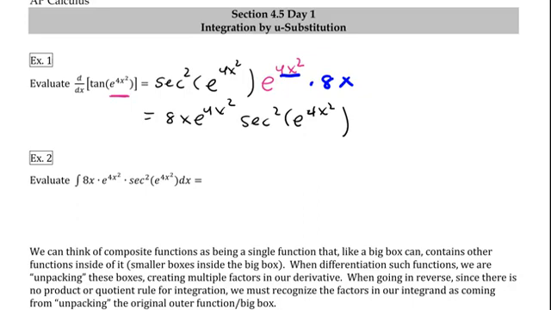Don't know if you realized it, but look, it's exactly this. The only way right now that we know how to do this is if I took the derivative and got here going this way, then to go backwards, I would integrate this stuff to go here. So we know now that if I integrate 8x e to the 4x squared, secant squared of e to the 4x squared, I'm going to get tangent of e to the 4x squared. And do you notice a mistake? Plus c, good. So the only way we can integrate this crazy stuff is if we know that it's somebody's derivative. And there's no way that they're going to give that to us all the time.